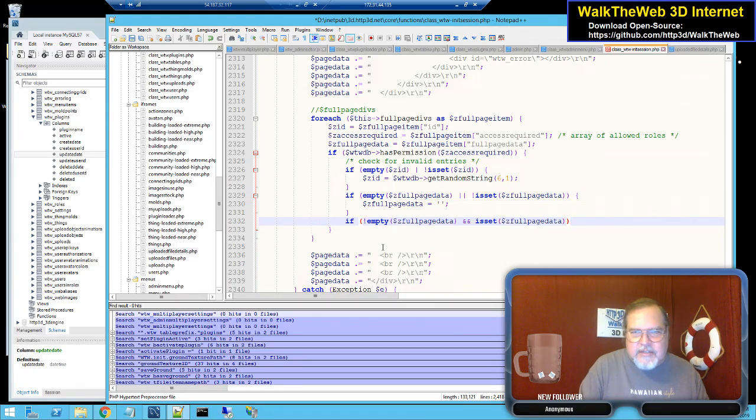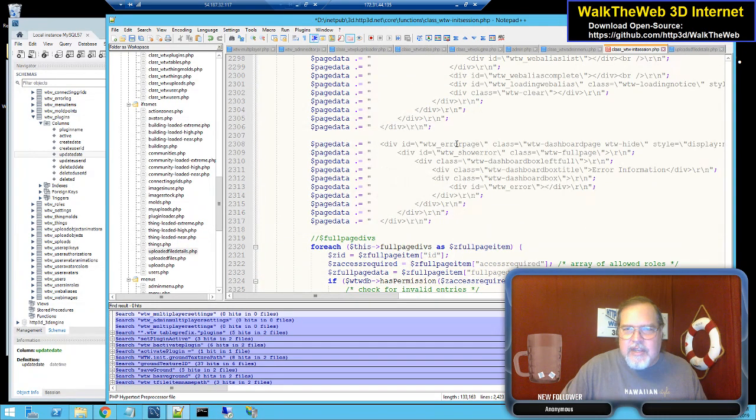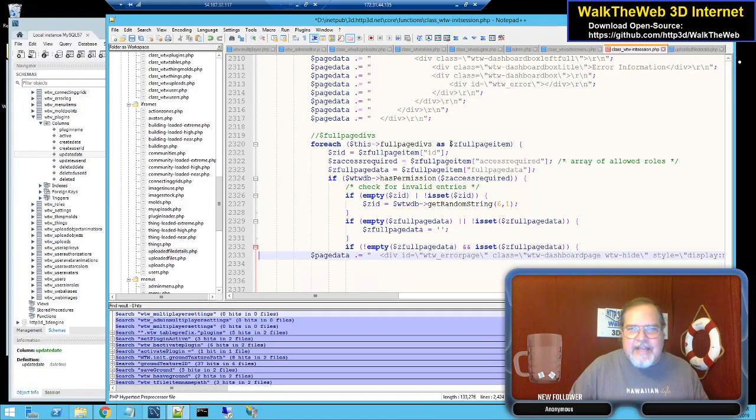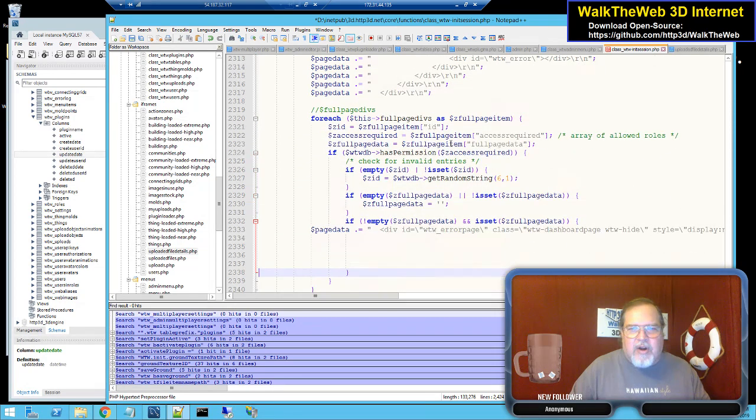So if it's there and if it's set, then we're going to do something with it. What we're going to do is give them the layout of this line so that it automatically has the div tag around it. And we're going to close the div tag on the end. That's because this is the part we're controlling based on that name that they gave us. So the ZID that they gave us is going to be right here. Okay, so that gives us that.